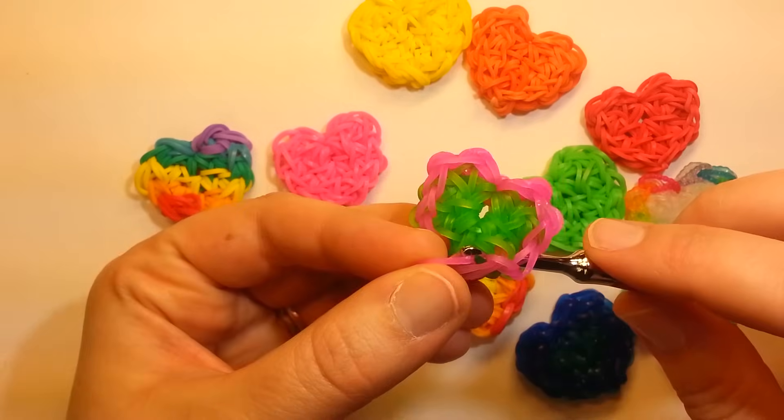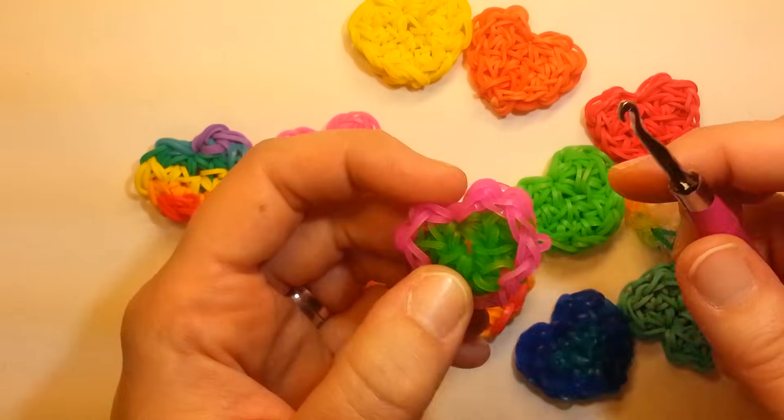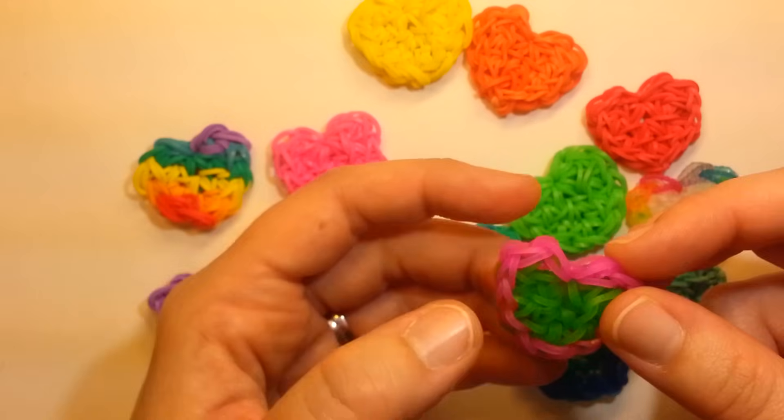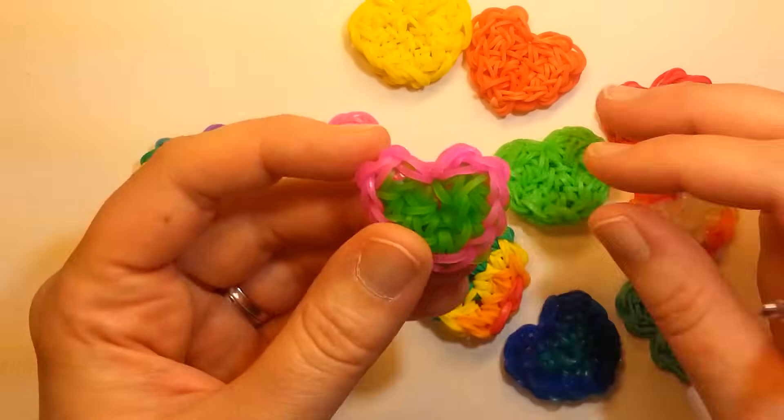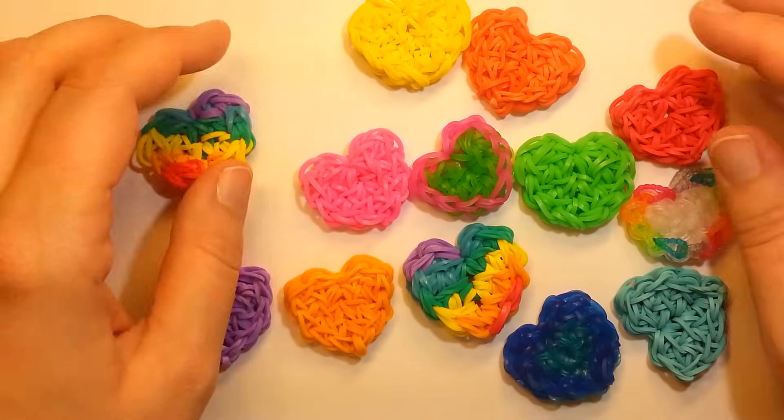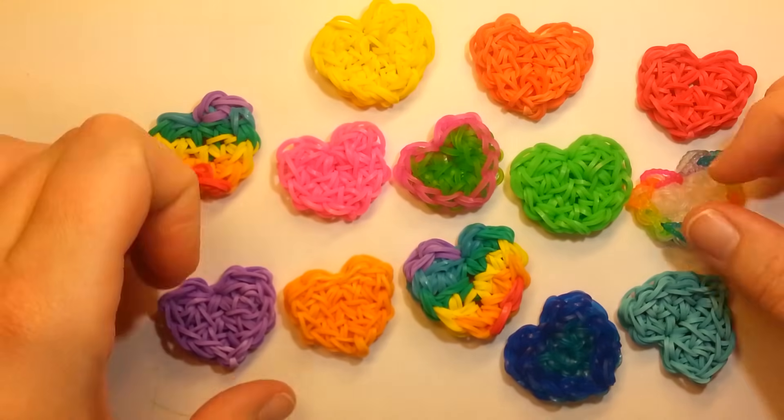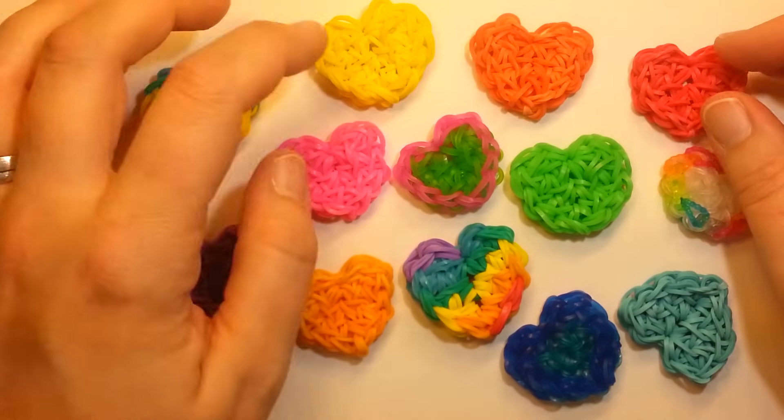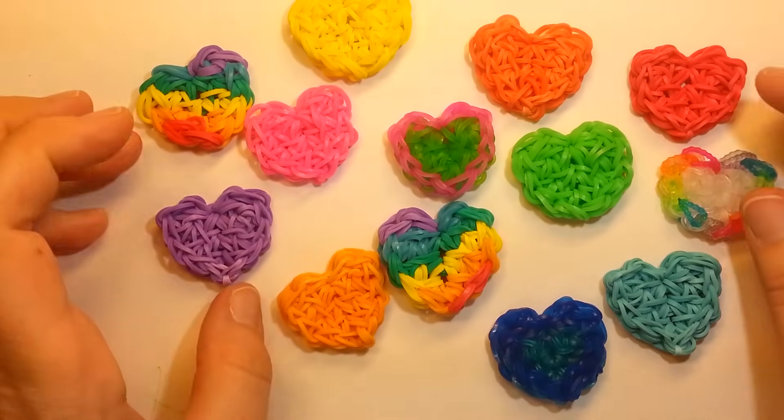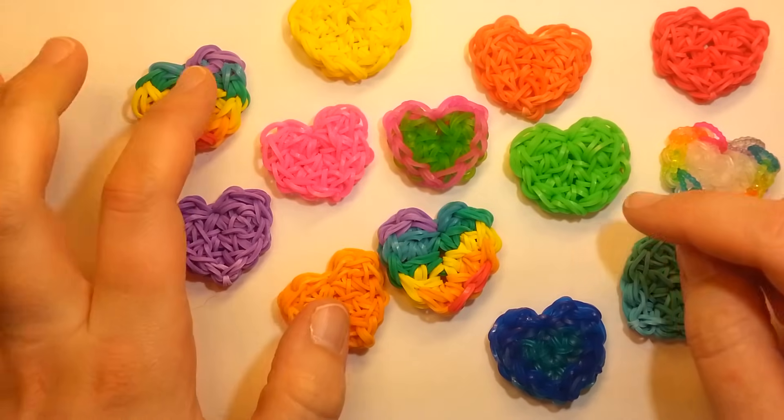And since it's matching the perimeter color, I'll just take my hook and kind of weave in through the edge. Grab that band and pull it up through the edge. It kind of hides there. Sticks much better when it's the regular bands, but the jelly bands look so cute. So, can't resist. So, I hope that you found that fairly easy to do. Sorry about that one band putting it in the wrong spot. I just get excited and ahead of myself, I guess. But I think this heart is adorable and I'm going to do a couple more things with it in the near future. So, I hope you like those as well.